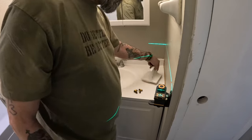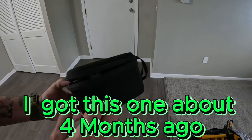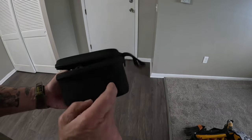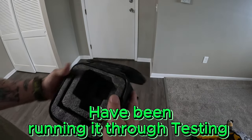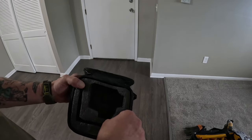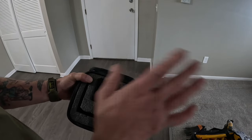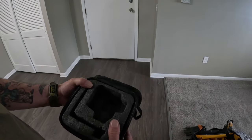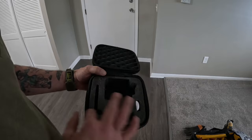So, anyways, I'll show you the box that this comes in. It comes in a case. It's like a cloth, water resistant-ish kind of material, and it folds right in there. It does come with a remote. That's cool. So if it's way away from you, you can turn it on and off if you need to. But also it's rechargeable, so it comes with the cord and everything.